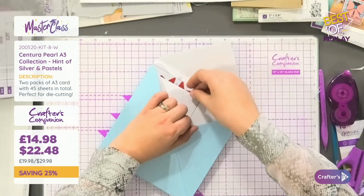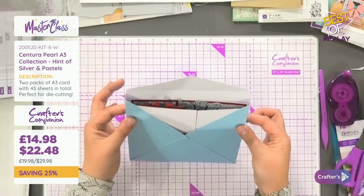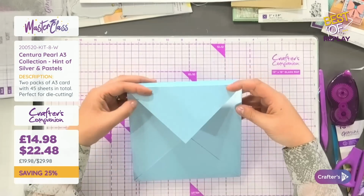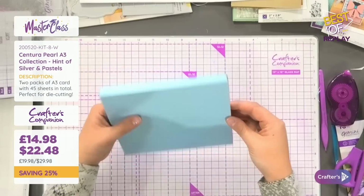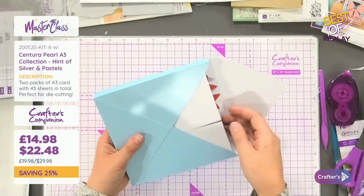So 7 inches will fit into there. It doesn't make an envelope box that's 7 inches. It makes an envelope box that will fit a card that is 7 inches. So it always makes it a tiny little bit bigger. And now you've got that perfect. We went with 1/2 inch. So you've got absolutely the perfect size.